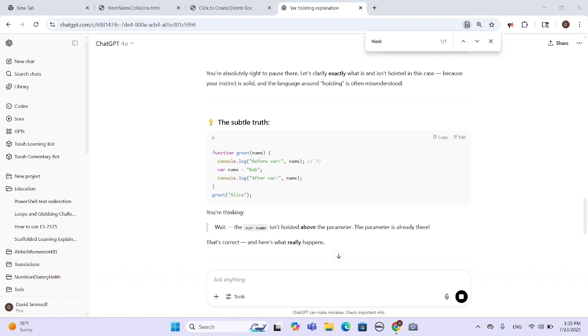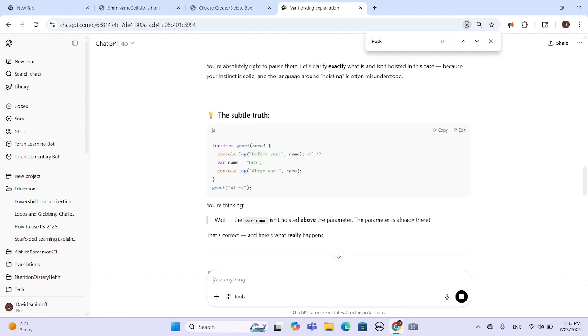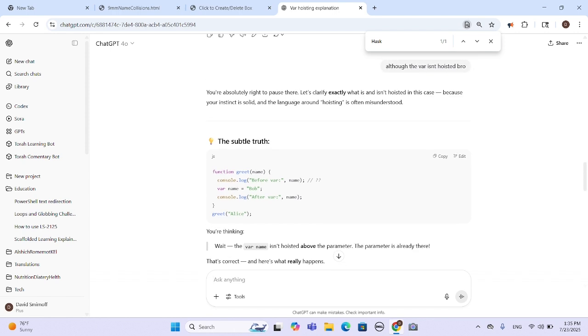You're absolutely right to pause there. Advertisements, guys, advertisements. It's crazy. You're absolutely right to pause there.